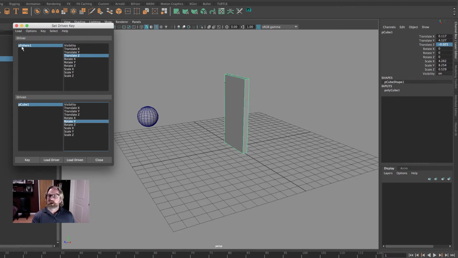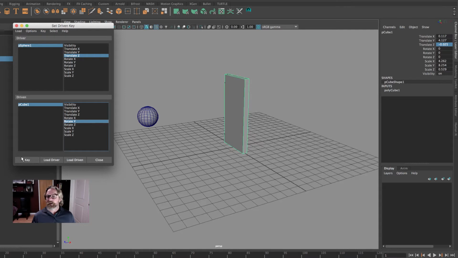Note that you can click off and the attribute can become deselected. So each time you hit key, make sure that you've got the driver and the attribute, the driven and the attribute highlighted, and then your key will work. Hitting key doesn't have anything to do with the timeline as it relates to SetDriven.